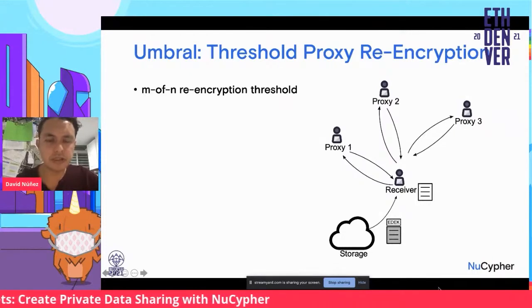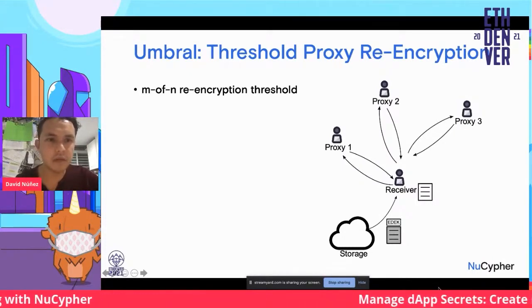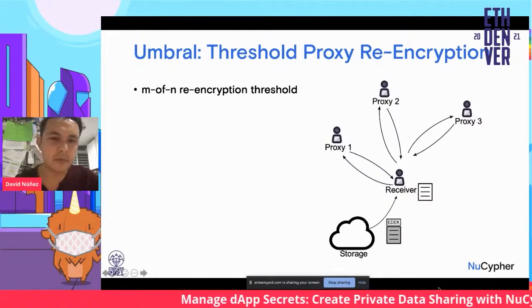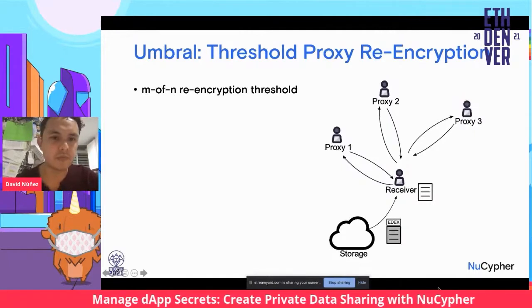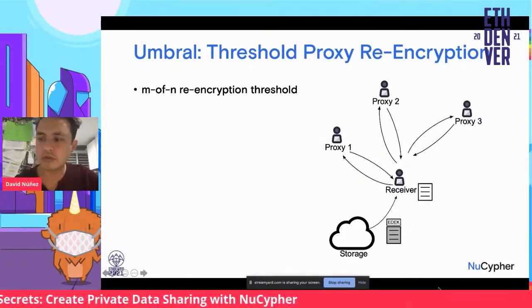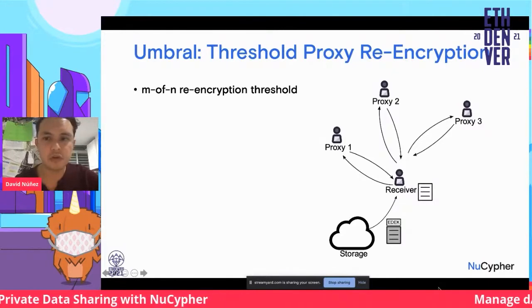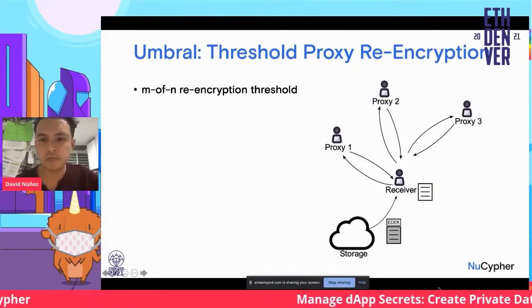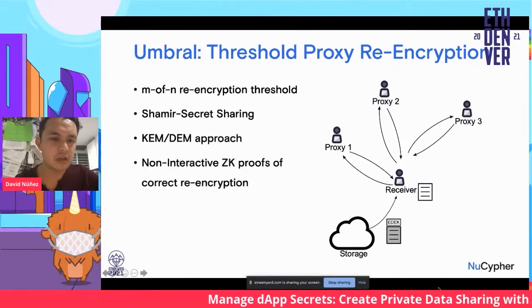The cool thing is that this is done in a threshold way. So you have M of n. It's an M of n threshold, so you can distribute it, for example, between 5 shares and set a threshold of 3. So as long as 3 proxies participate in the process, the receiver can get the data.